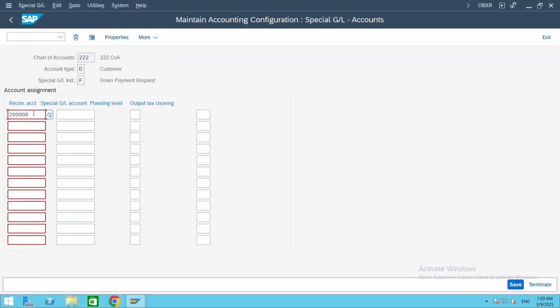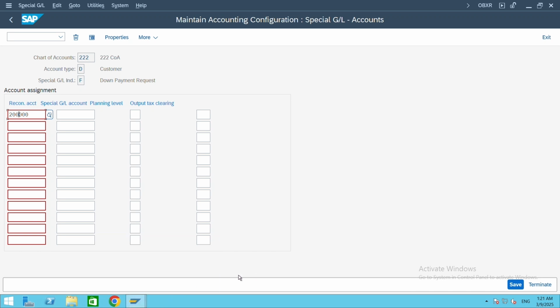This is the reconciliation account, normally used for all the customers. Whenever we create a customer account, we will also select reconciliation account as 200000. Here also we need to select 200000.